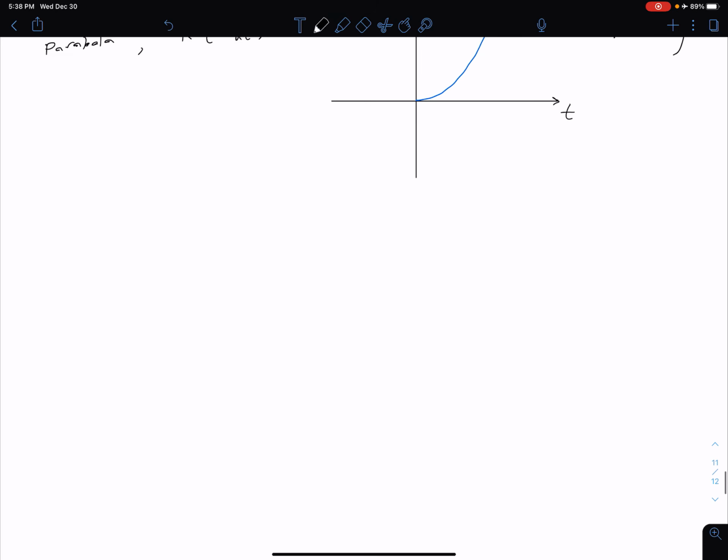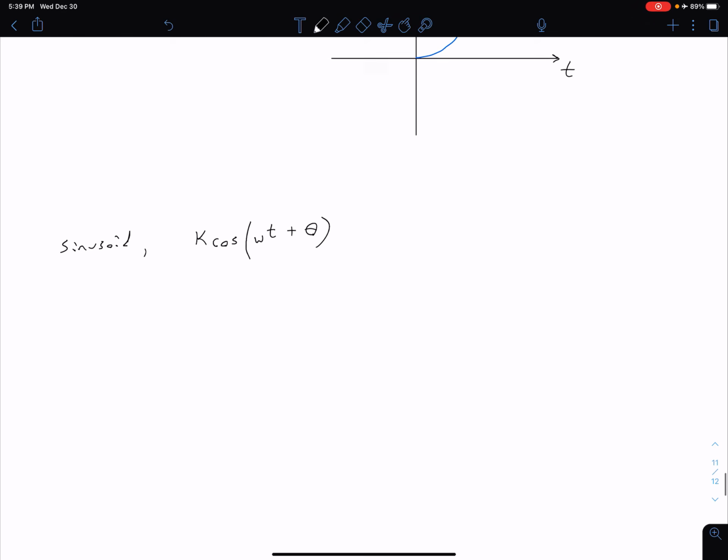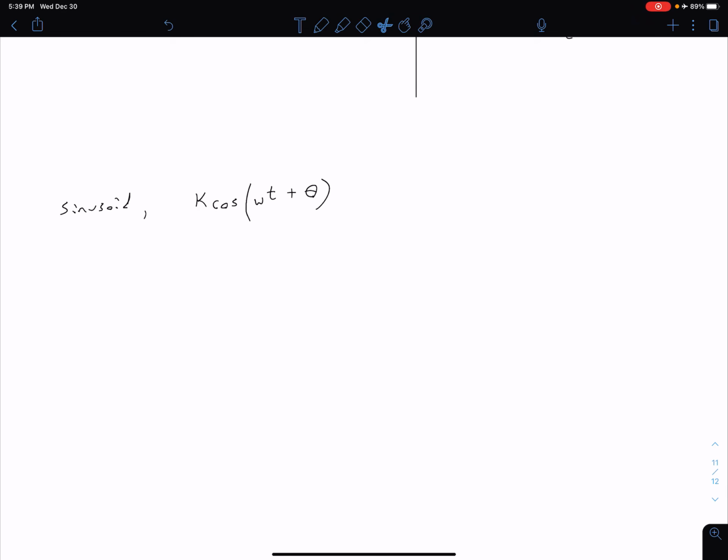Our final function, which we are going to use often, is a sinusoid. Just like with the other ones, I'm going to make it a little more general. So let's look at a cosine function. Let's say we have some frequency times t, so omega, which is a radial frequency, times t. But let's add a phase shift in there of theta, so plus theta. Let's also put some magnitude k out front of that. So it's just some constant value k.